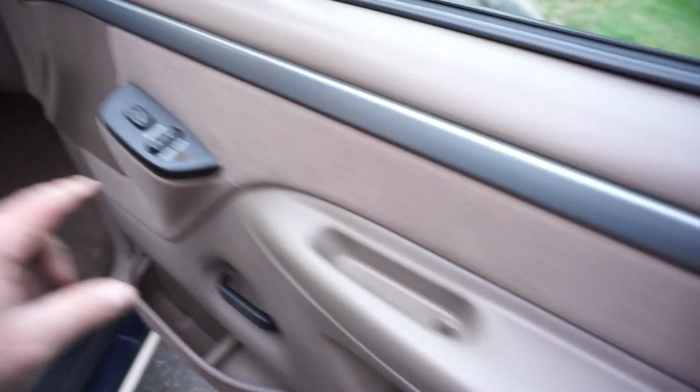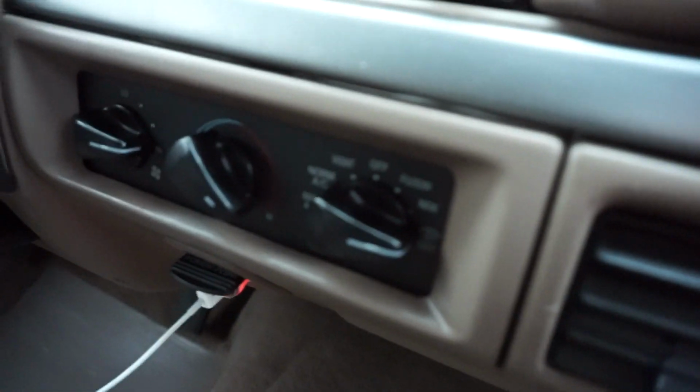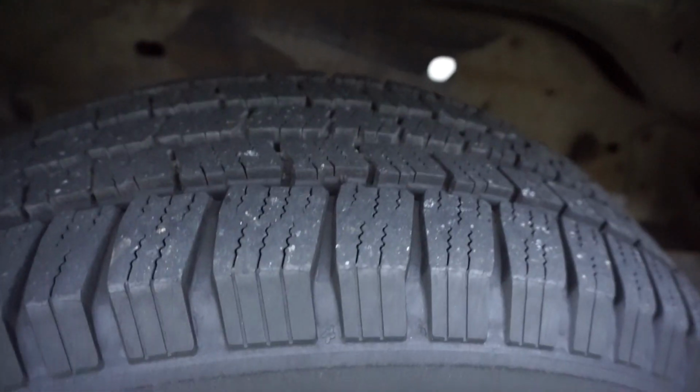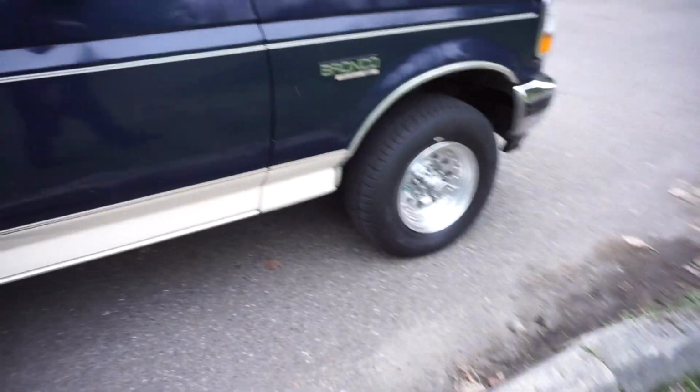So I'm going to take you, look at the crispness of the letters on all the switches. Stuff like that, I do a lot of these Broncos, and it's the little things like that, the headlights, the trim on the dash and door panels that really stand out on these. Ton of tread. Personally, I like a little larger tire, but they're nice original cream puff Survivors. It's cool to see just the original tire.